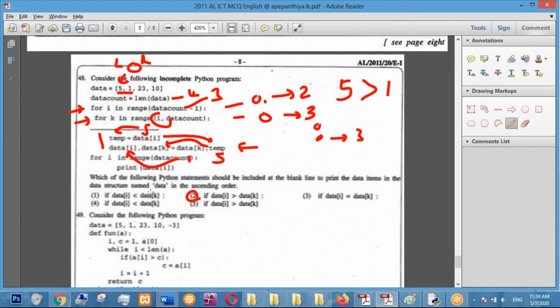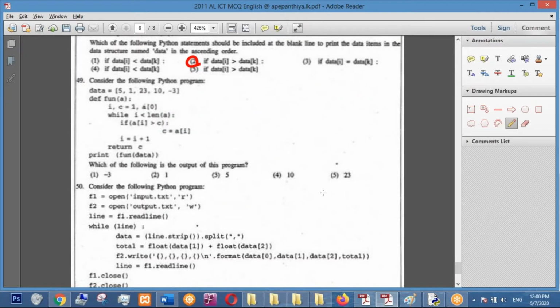Why did I explain this now? This is just an MCQ question, and I explained it yesterday and today also. I did that for you to understand this bubble sort concept, because it was there in most of the questions. Otherwise, you don't really need to look into that much detail to find the answer. If you just look at the ascending order and the swapping, you can easily get the answer. But I wanted to explain how this bubble sort happens, because normally how we do the bubble sort is different from this. Okay, let's move to the next one.